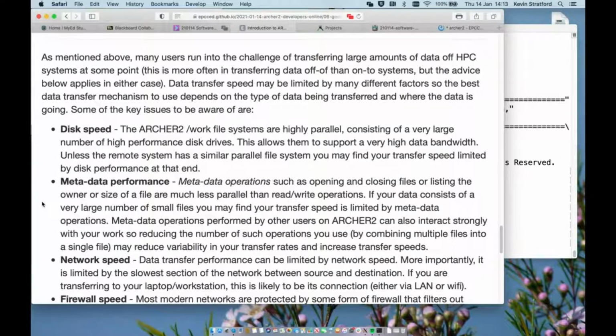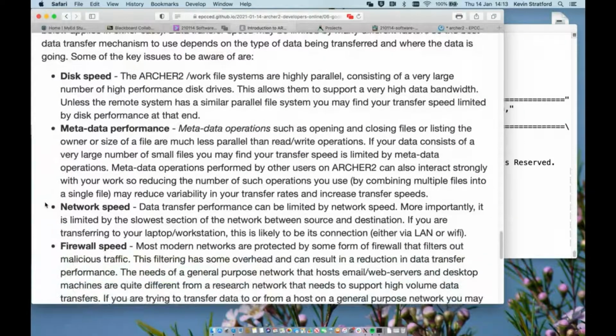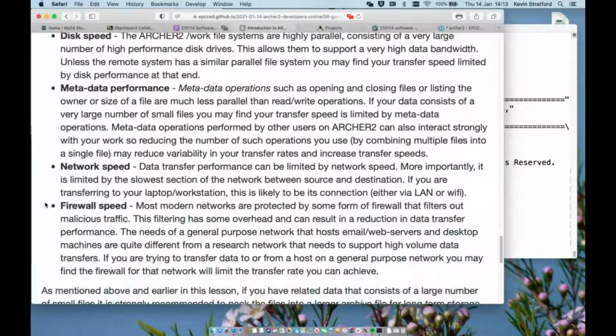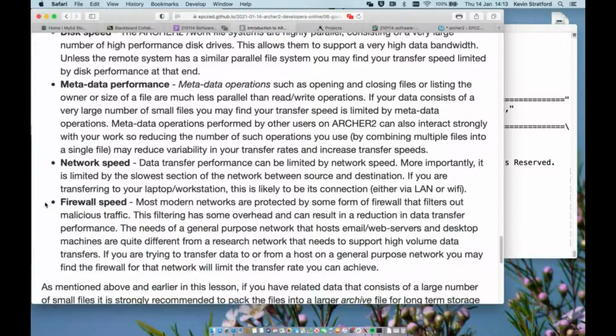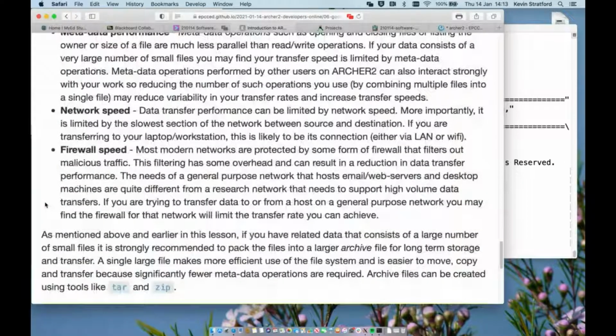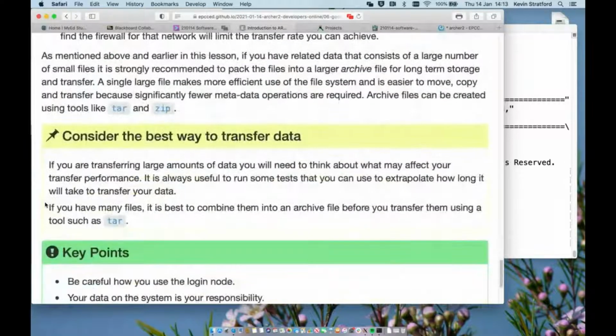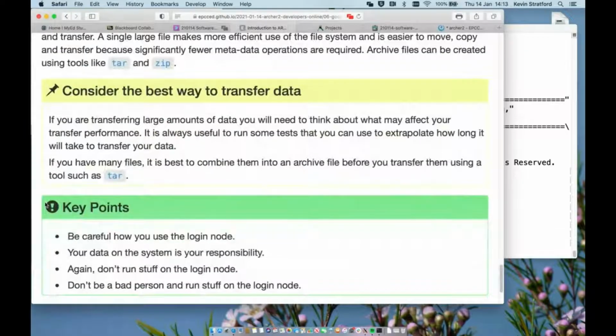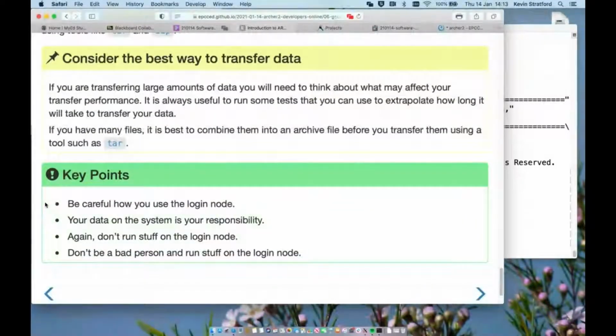And it's not necessarily just writing data to and from a file. There are also considerations in the network and so on. So if you're transferring data, as we mentioned this morning, think about compressing it and doing the appropriate thing. So I think that's all there is to say on that front.